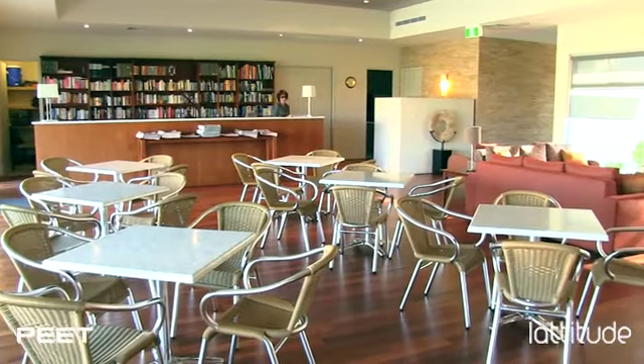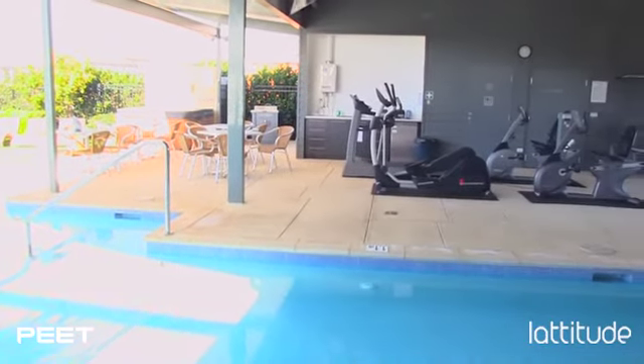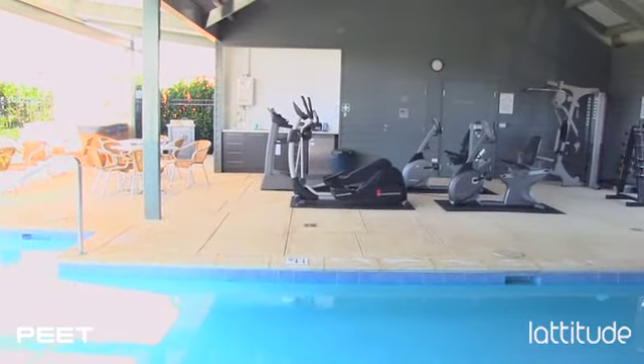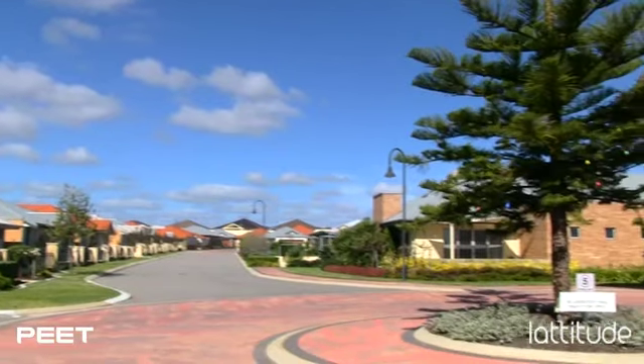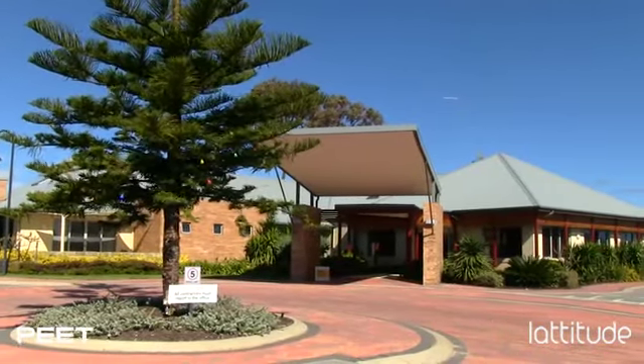The clubhouse facility is pretty fantastic here. We have a cafe and a sports bar, a bowling green, a swimming pool, a gym — the list goes on. It's a pretty amazing facility. We've been to one function so far, which we thought we'd go along to, and thoroughly enjoyed it. What a wonderful evening — the 50s and 60s music and dancing. It was great. It was like stepping back in time. It was wonderful.